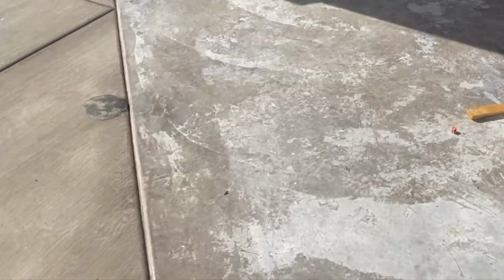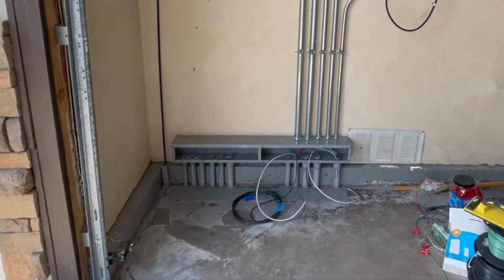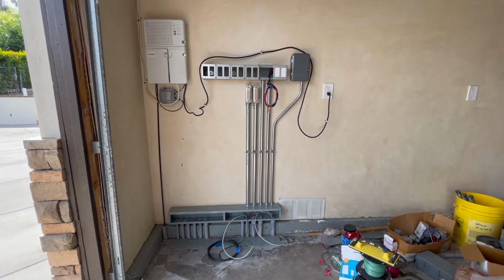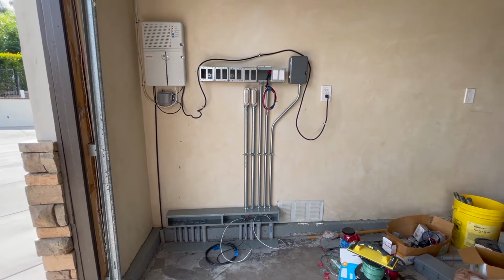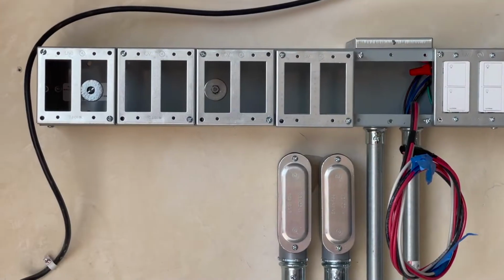It goes all the way across through the slab underground and all the way over to this gutter, this wireway right here we installed. But on the left hand side, that's where we have conduits coming from the gates, the junction boxes next to the gates. Each box on either side has its own run coming all the way over in this direction. Gate controller is going to go on the left, just on the left hand side right here.